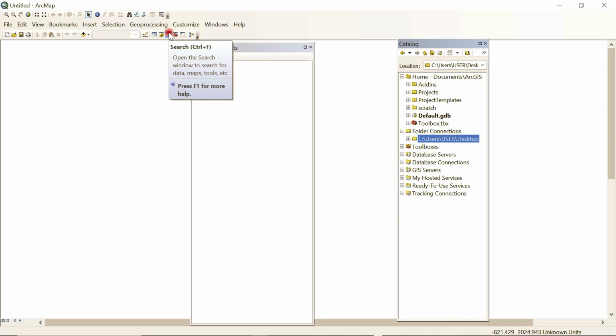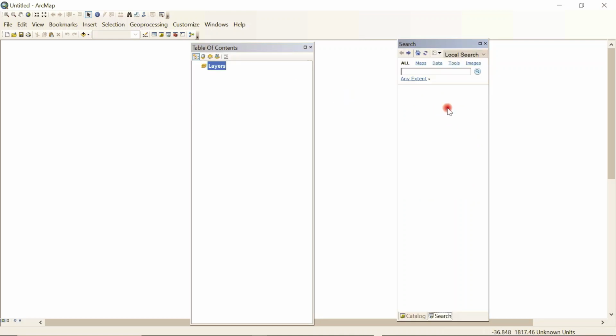And the next one is the search icon. Provided you are looking for a feature in your software, you don't know where exactly it is, just type it in this search box, and you'll be able to know where the tool is, or go through this search box to use the tool.